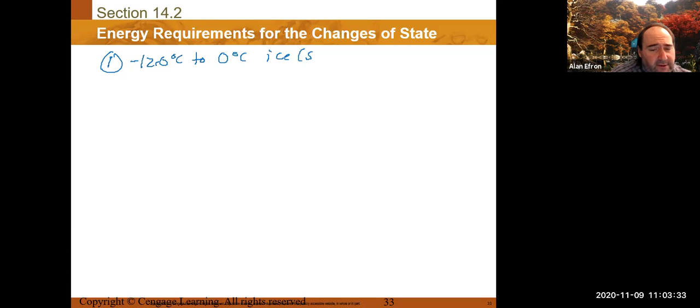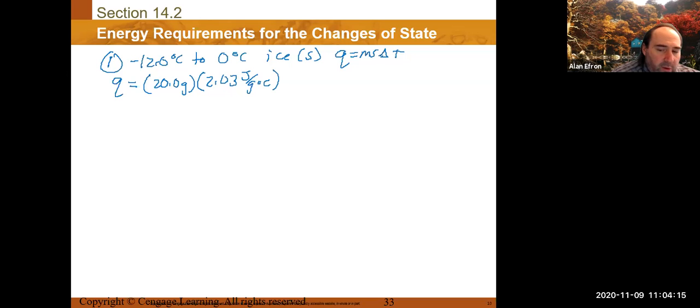This remains ice, or the solid state, which means we are not changing the phase, but we are changing the temperature. So again, whenever you change the temperature, but not the phase, we want to use our specific heat capacity equation. So we're going to do our Q is equal to 20 grams, which is our m. Now, we are at ice, which is the solid version of water. So when we look up on that table for ice, the specific heat capacity is actually 2.03 joules per gram per degree Celsius.